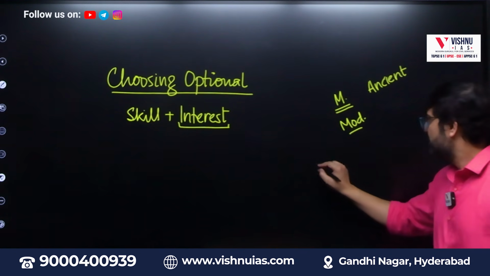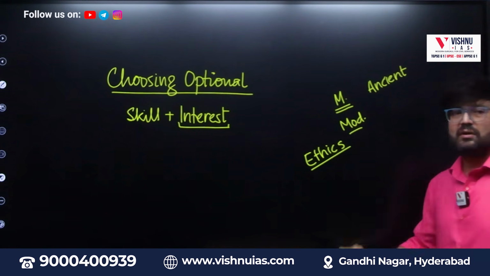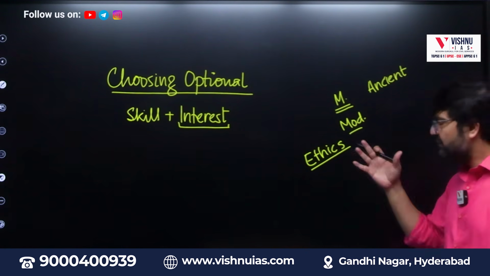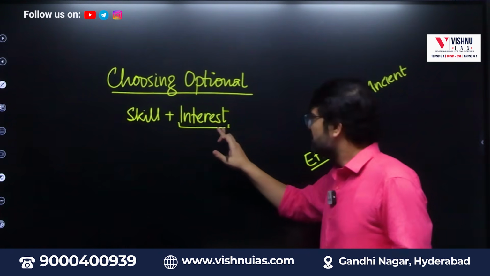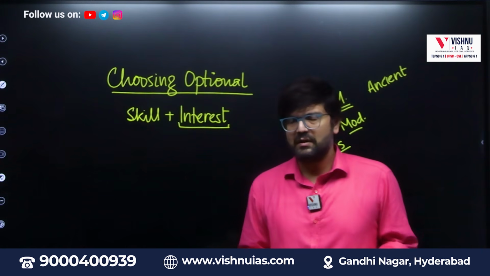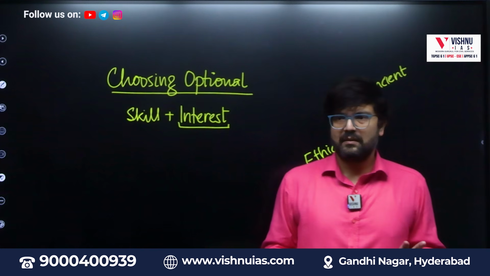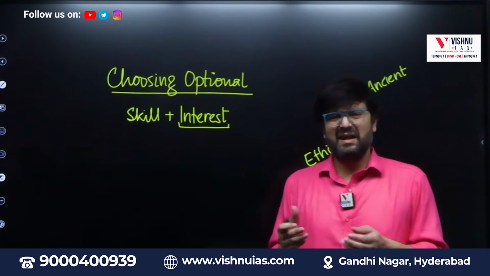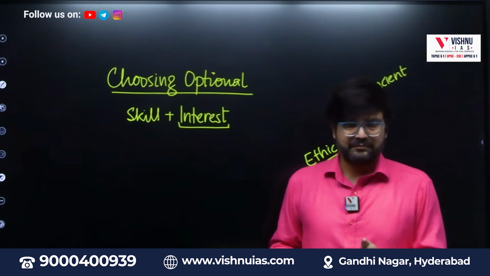Which paper? Say ethics, for example. Ethics seems fun, but when you are studying terms and all, sometimes it can be very, very boring to just know the definition of terms, right? So every aspect of every subject may not be fun, is my point. So interest, you should have a general broad interest in that topic. For example, if I hate geography, I cannot take geography optional at all, under any circumstance. Or if I hate political science, polity, in GS, then I think this is not meant for you, or any such subject.